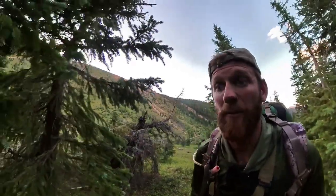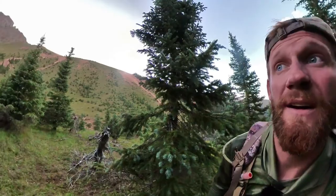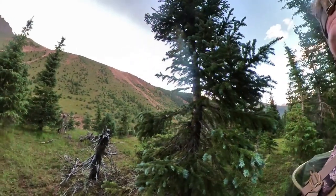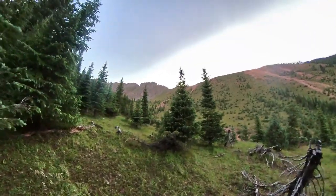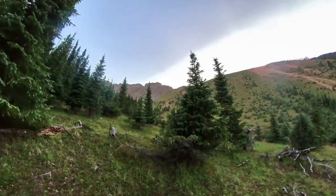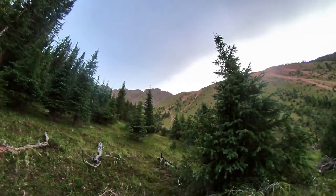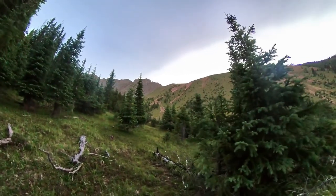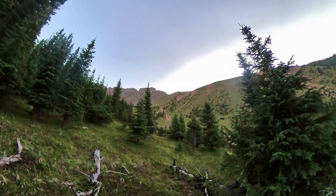Well, I just heard another bugle and I see elk. So let's play a game. Let's see how close we can get to these fuckers because they're not far. You see them there? Oh my God, there's more too. I'm about to blow.